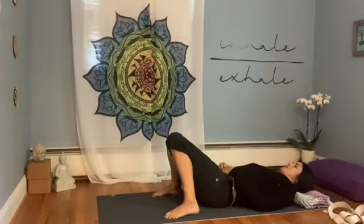Let the chatter in your mind start to quiet down a little bit. Let the muscles in your face start to relax and soften. Let your breath get a little bit deeper. Relax around the neck and throat. Try to relax through the shoulders. And then just feel the nice, gentle rise and fall of your chest and belly as you breathe.